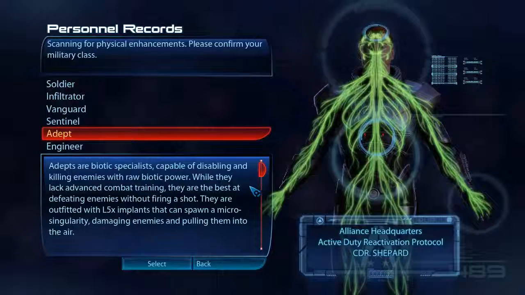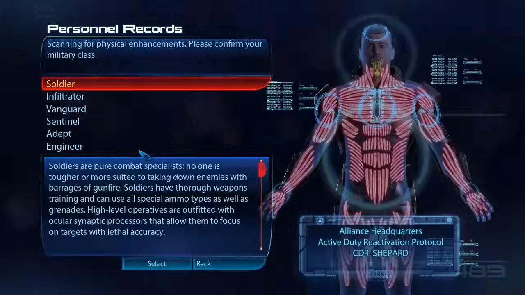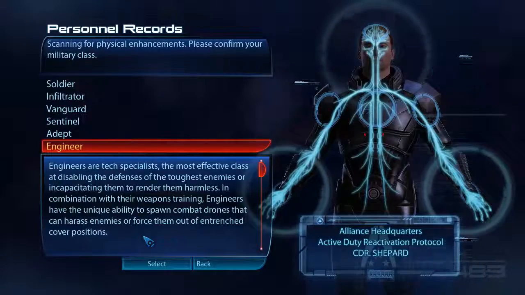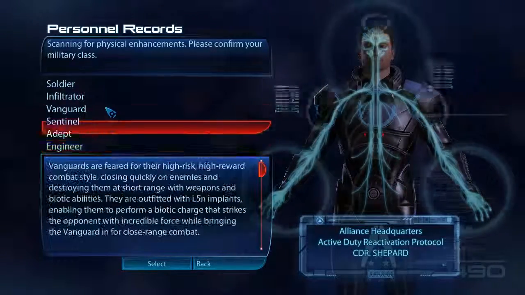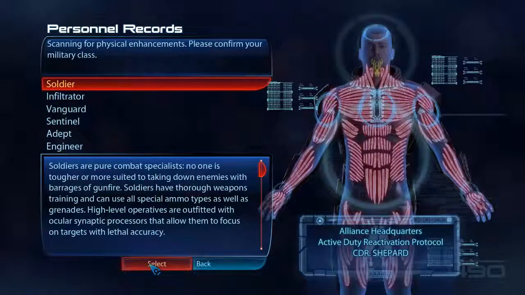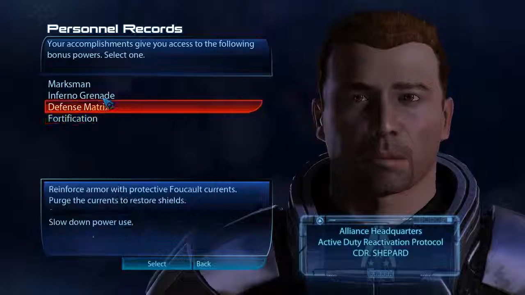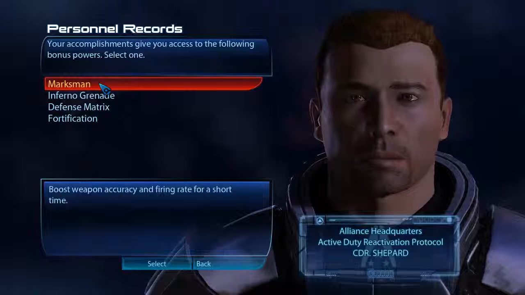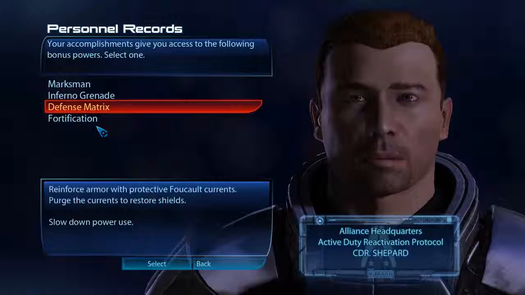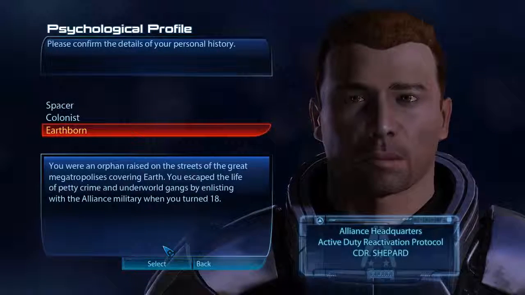I'm really sort of focused on my guns. But this is possibly one of the biggest decisions that you have to make. So I'm going to be a soldier because, oh, right, I didn't have this as a sentinel, but you can choose as a soldier. You can clearly choose. I'm going to click that. That looks kind of cool.